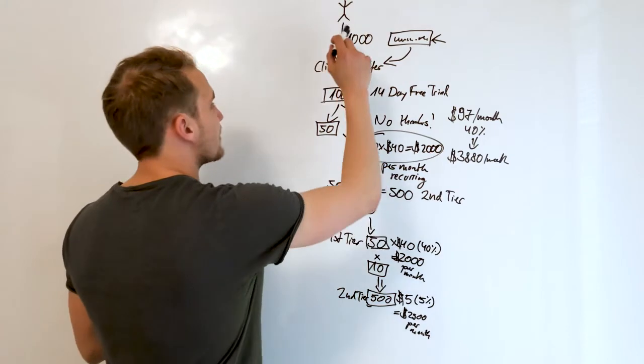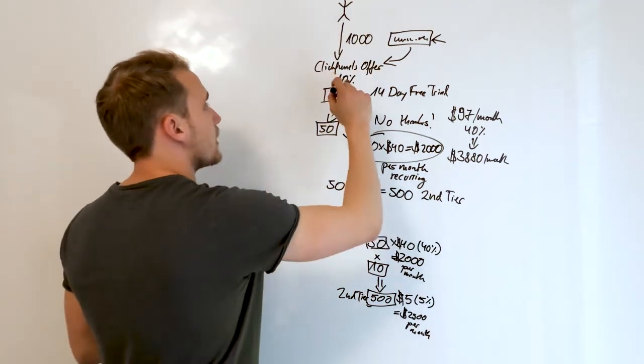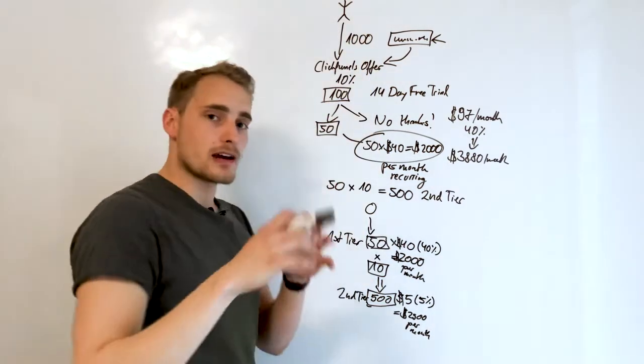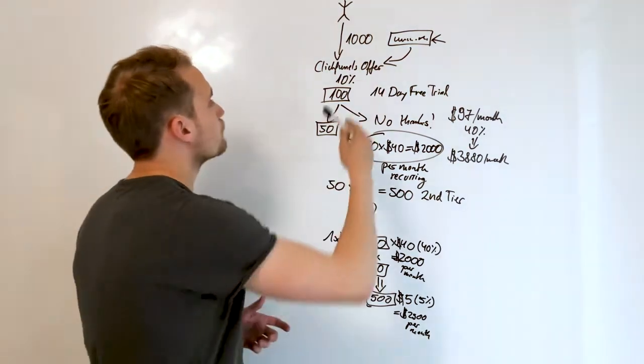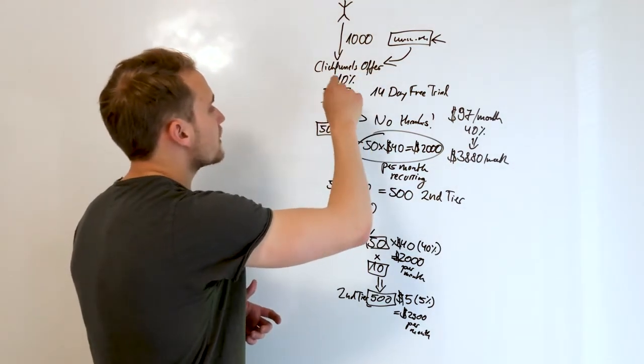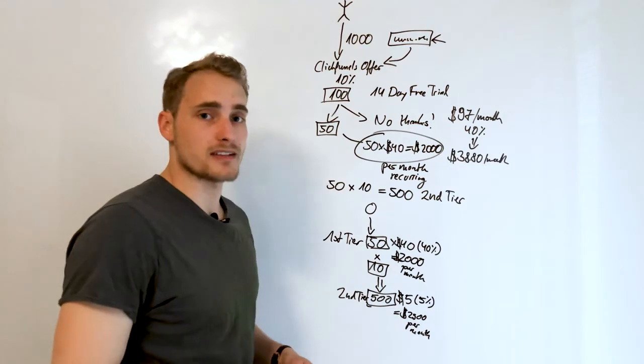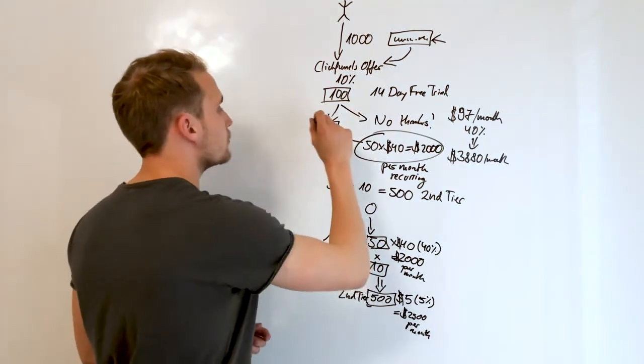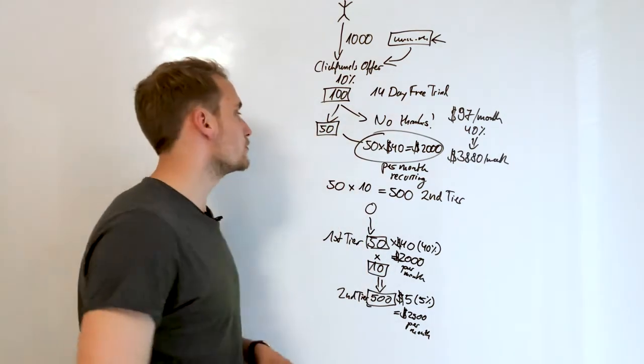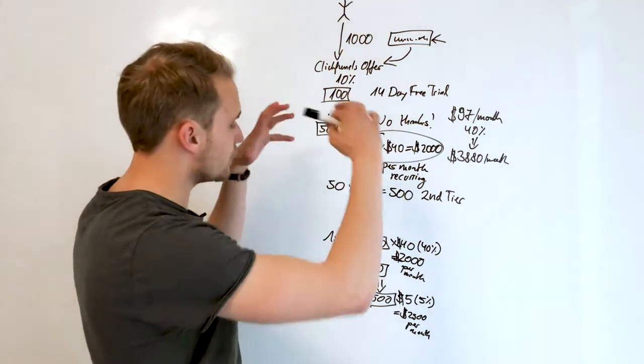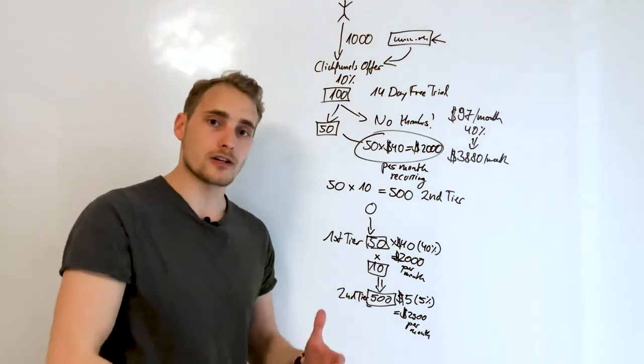So if you send 1,000 people, and if you pre-frame it right, and we're going to go into that too, you will most likely have a minimum of 100 people who sign up for the free trial, and probably more than 50 people out of those who stick with ClickFunnels. So this is just a very realistic calculation of what you can do.